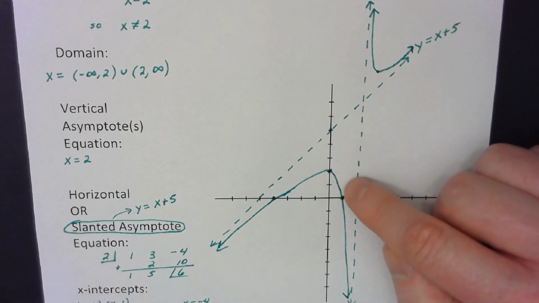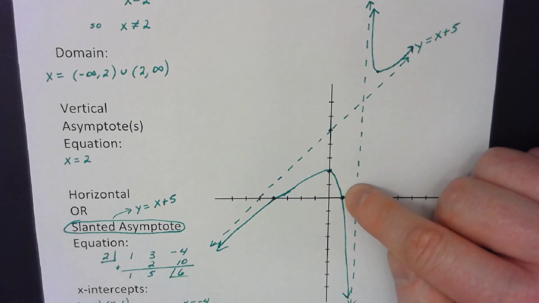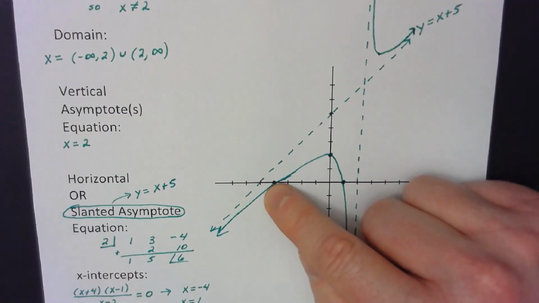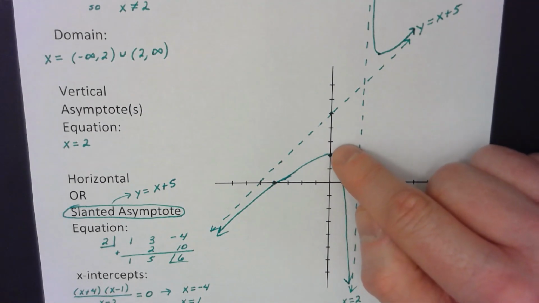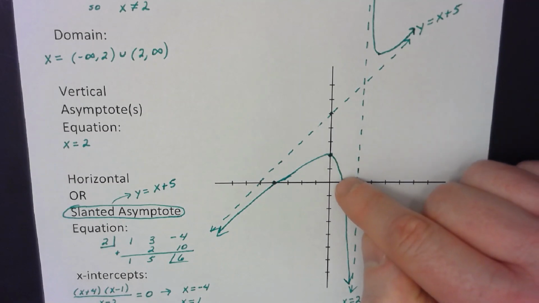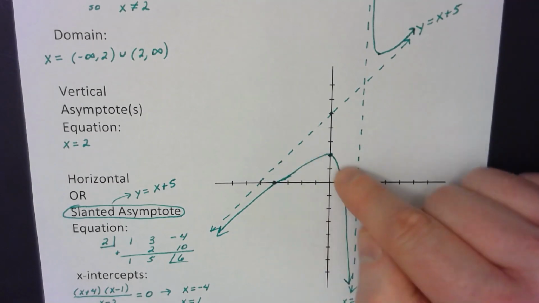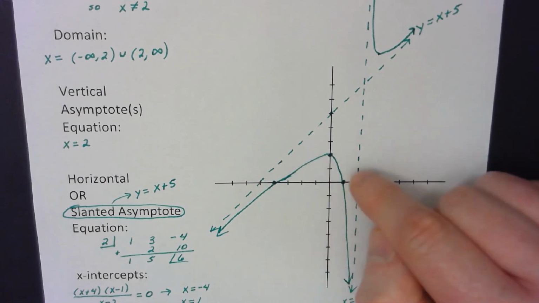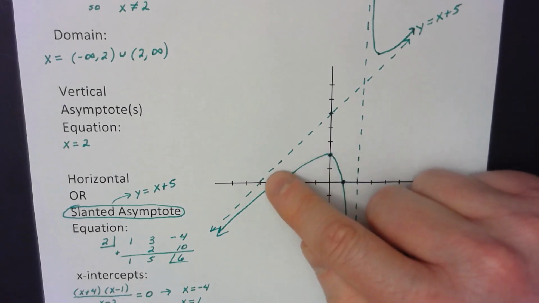Then I started plotting my x and y-intercepts. I had x-intercepts at +1 and at -4, and then at (0, 2) for my y value here. Okay, now I needed to connect those points, and that automatically helped guide my graph.